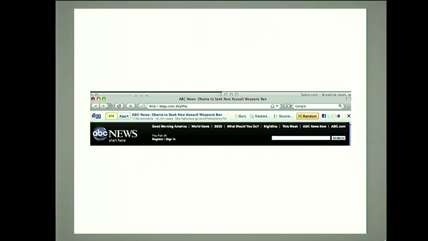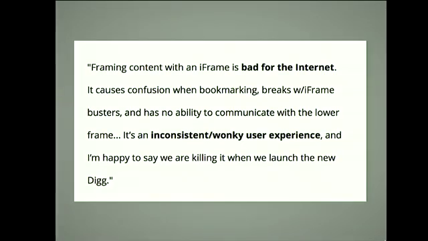There's been efforts to do this. I think the best known was the ill-fated Digg toolbar. I don't know if anybody remembers this from a few years ago, but Digg decided that they wanted to layer functionality across the web, give you access to the Digg functionality on any website you were on, but they didn't want to do it with a browser extension. So they tried to put the whole web inside an iframe and have their bar on top.